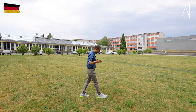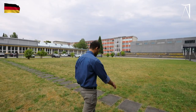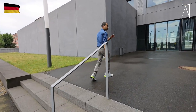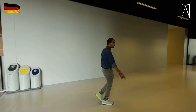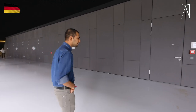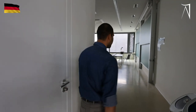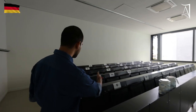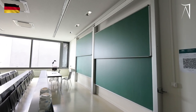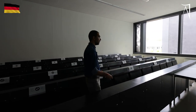Here we also have vending machines where you can get any kind of stuff you want — coffee, cold drinks, or anything. This is the main inside of the Weinholdbau. I'll show you one of the classrooms now — it's a seminar room. Here is where we hold our classes. You can see the coat hangers; you hang your jackets and sit here to study. We also have projectors. Because of online classes, we have a system where the professor can write during the Zoom meeting.